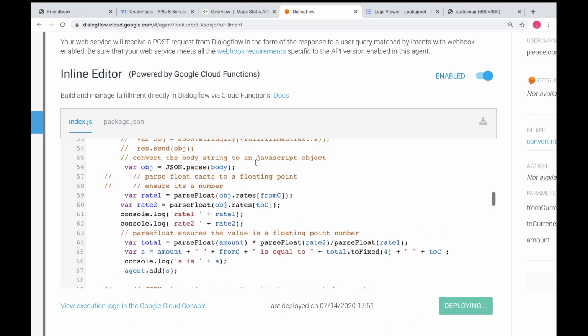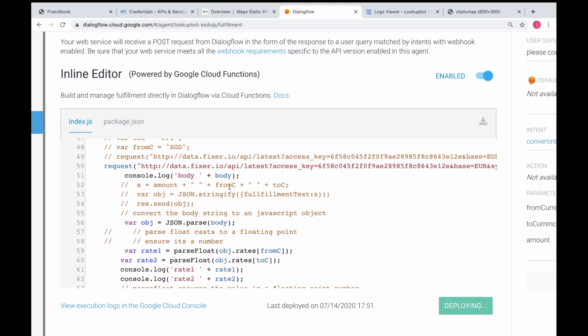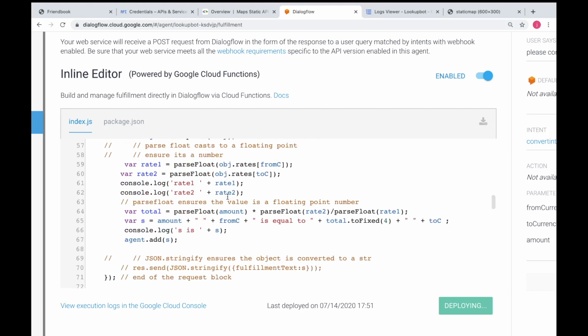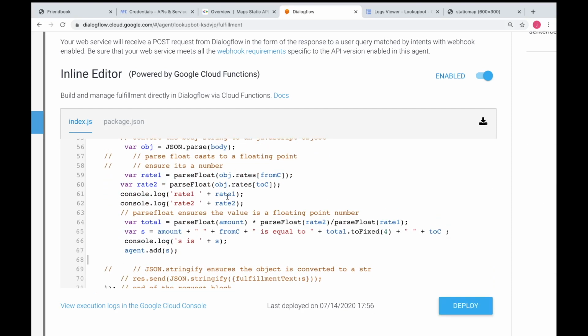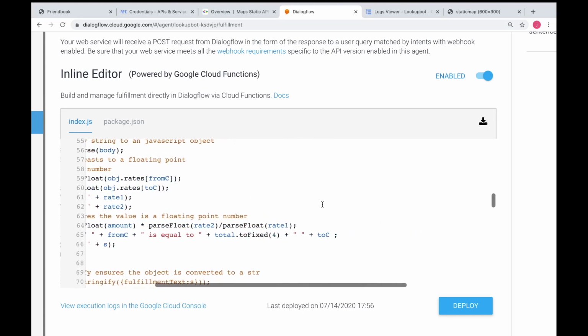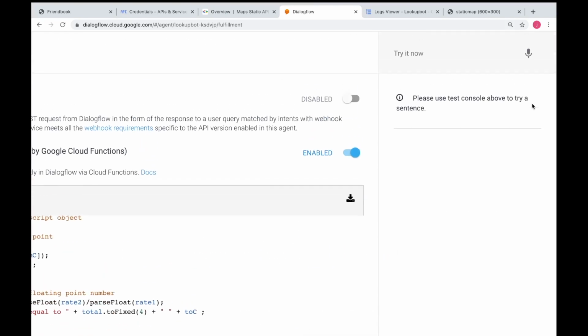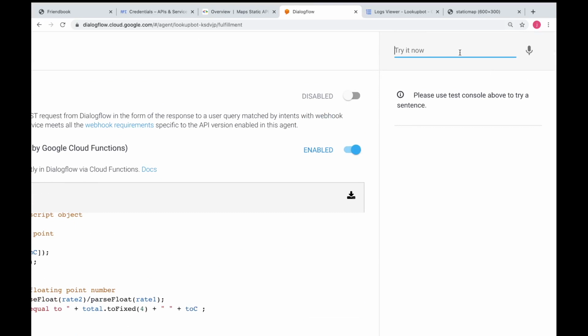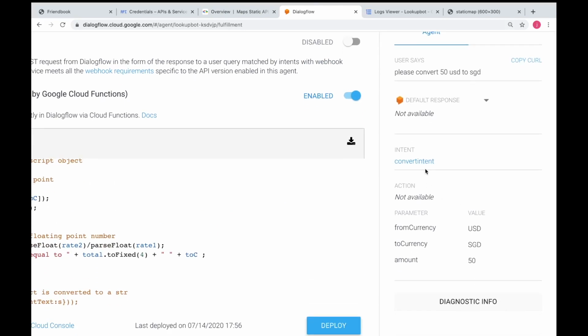The good news is it's working. You saw that the result was retrieved, and the body did come back. So I think we're 99% there. We're just missing something here. Okay, it's done. Let's try it again, and hopefully we'll get a better clue what's going on. Let's try this statement again. Again, nothing showed up.